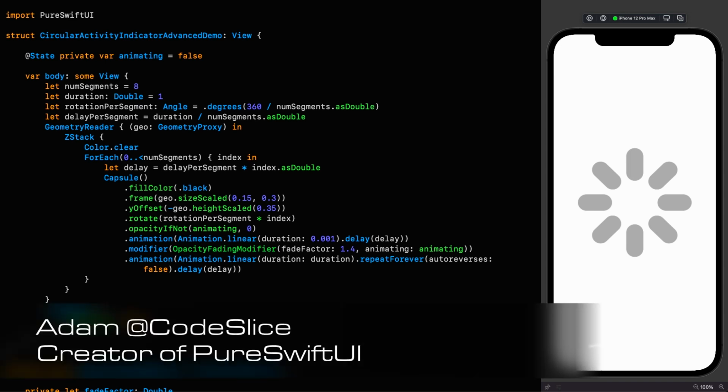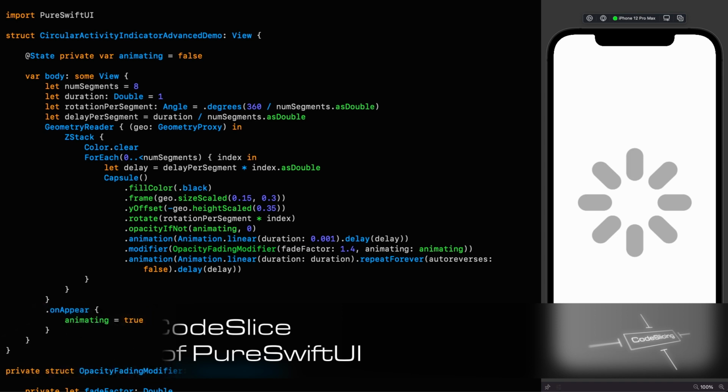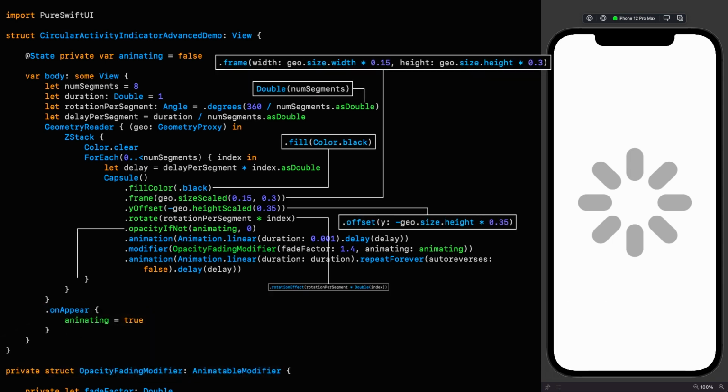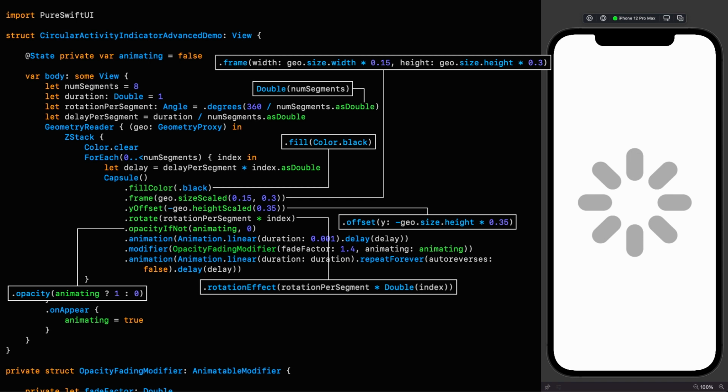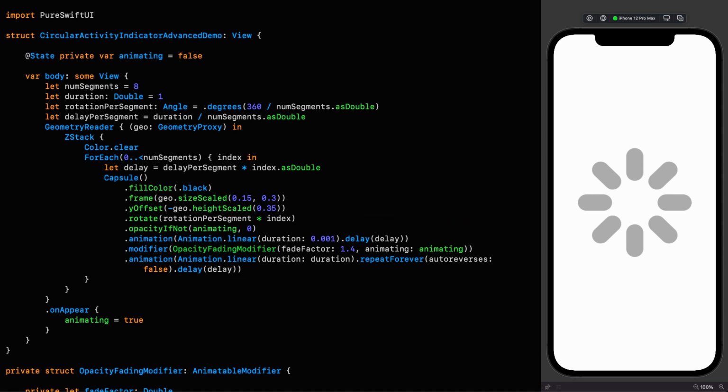In this exciting episode, we're going to round out the discussion on activity indicators by blowing your minds. A good way to finish, I think you'll agree. First of all, we're going to take what we did in the last episode and extract it out into a modifier that will allow you to take any design and turn it into an activity indicator in one line of code. And if you haven't seen that episode but want to be brought up to speed, that's probably a good place to do it.